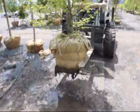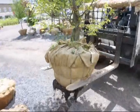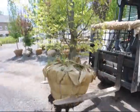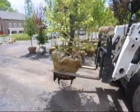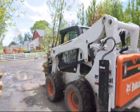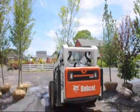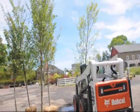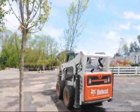See, it started to root out. It's a very hardy tree, the American hornbeam. It's a native. And that tree's been in the ground about 9 years from a seedling. We also sell the seedling of the American hornbeam. So if you need a seedling, give us a call for that as well. But normally on seedlings, we sell them in multiples of 100.